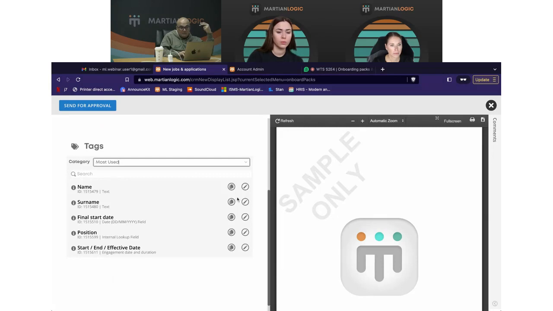If I grab the name from here, click on the tag, and if I just need to open my Word document for a second, guys, I might need to change how the sharing is done so you can see the Word document, because at the moment you can't see it, right? Yeah. You can't see the Word document, correct? Okay, sorry, I'll just stop sharing and do the sharing for the whole entire screen.